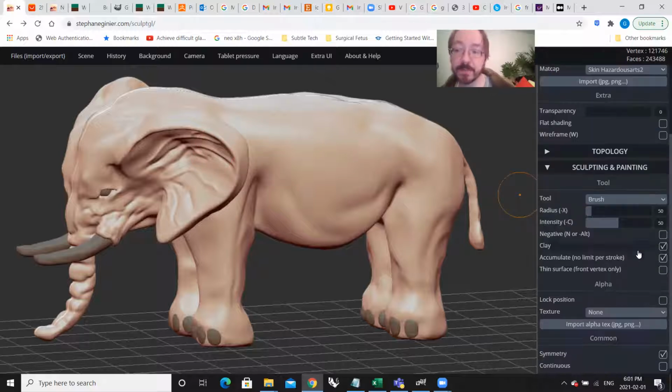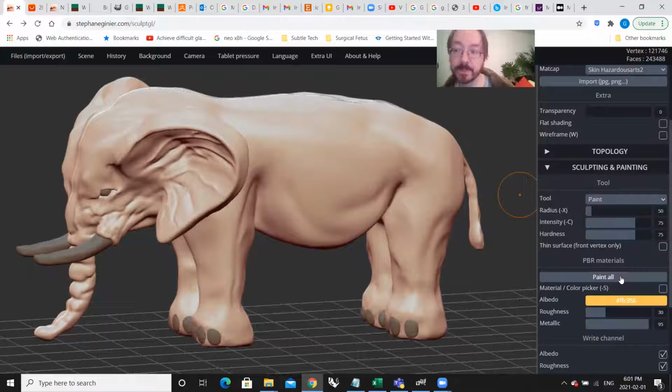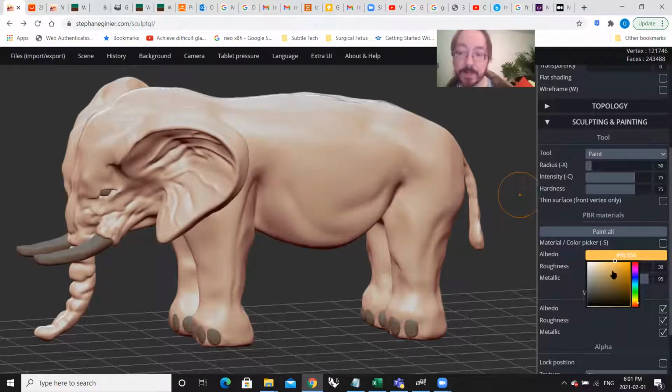So if I go down to tools, I can switch over to paint. And as soon as I do that, you can see that there is a color swatch here. It's a little basic, I'll give you that. But it's enough for now because we're just basically sketching with color. So the first thing I'm going to do is choose a base color that everything is going to be layered on top of. Because the whole idea here is that we're going to start with one plain base coat and then build it up using highlights, lowlights, and texture.